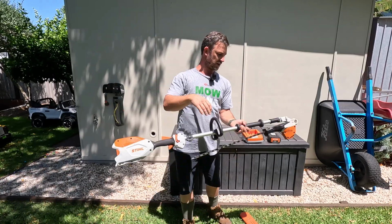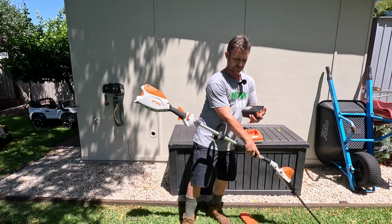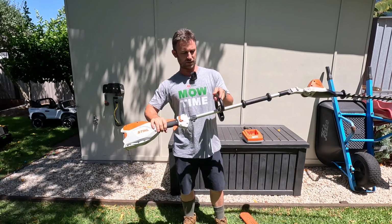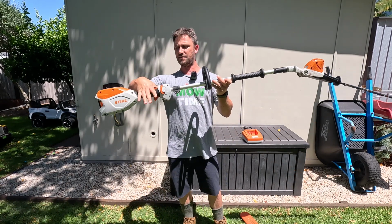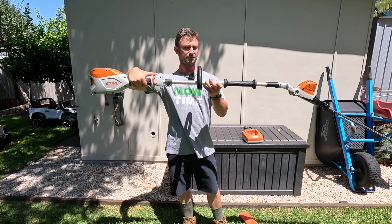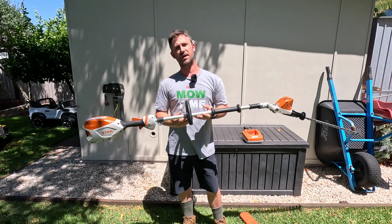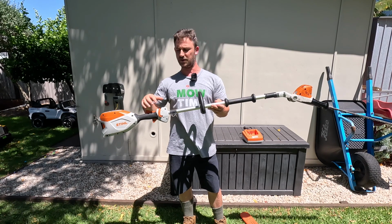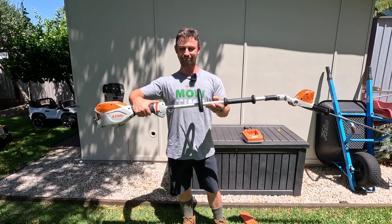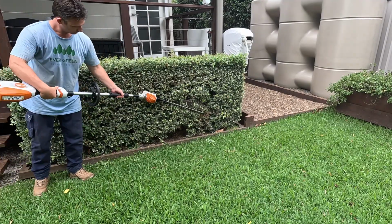We'll bang the battery in there just to give it a bit of a run so you guys can hear it. There we go. So yeah, again, down, thumb forward, and then pull. And as I mentioned, the sound power level is around 91 decibels at full running power. That's it. All right, we just bang that down and we are good.